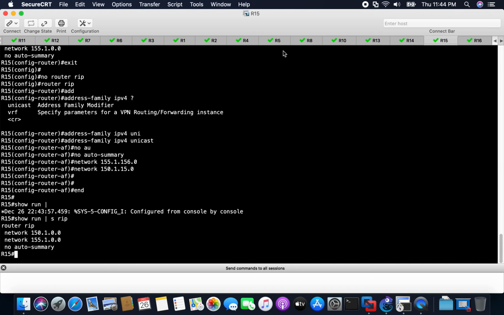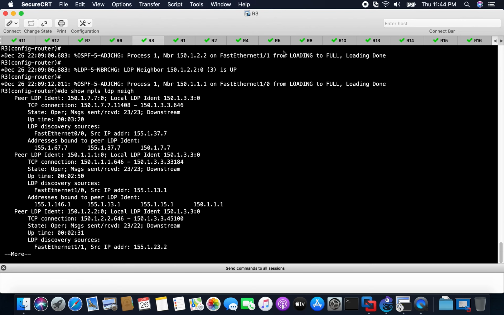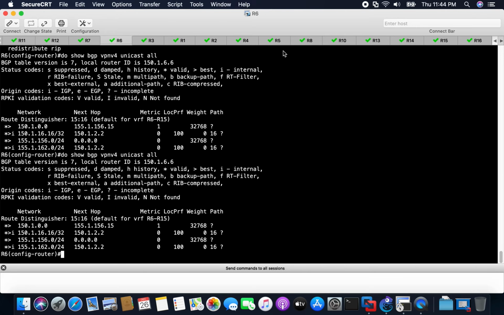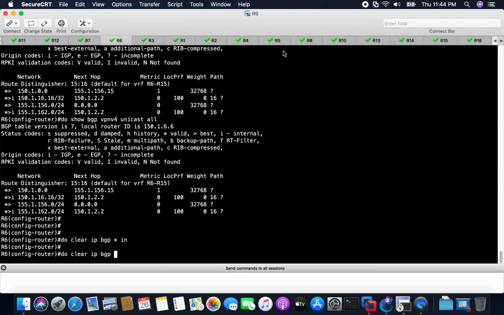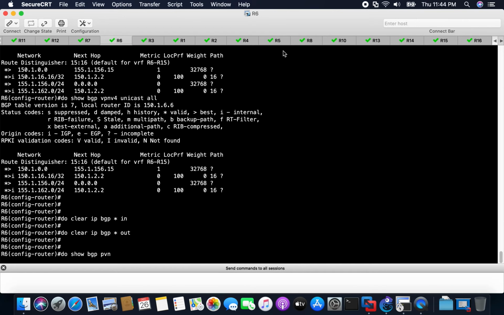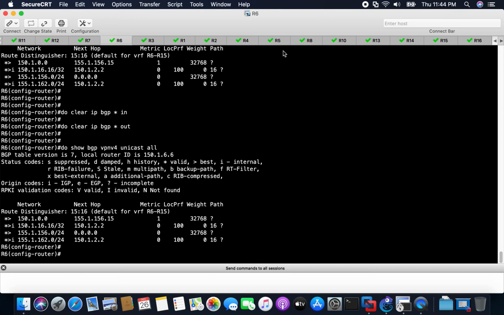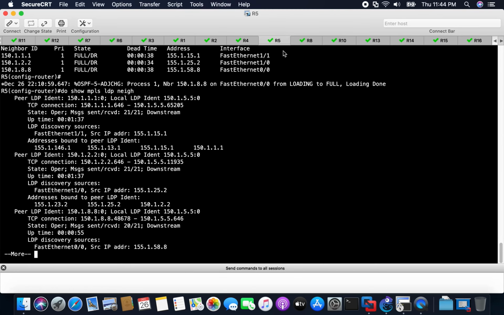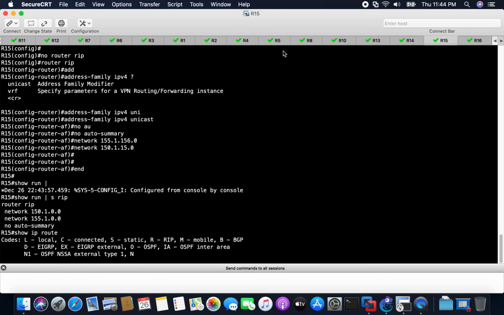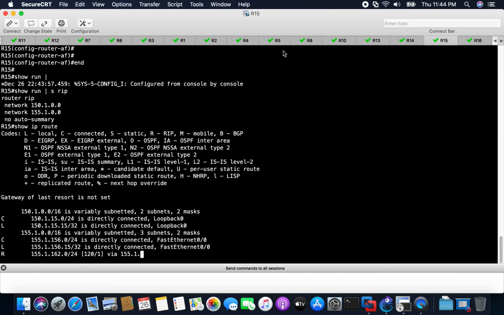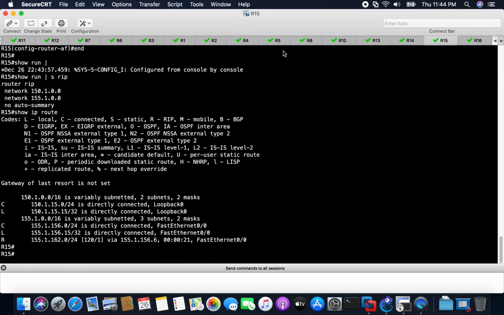Checking the configuration again here. And we are not learning the route.